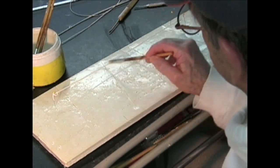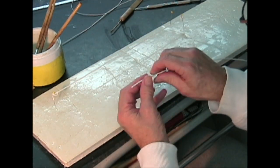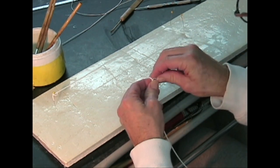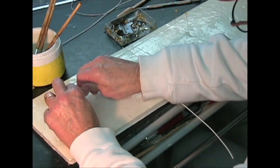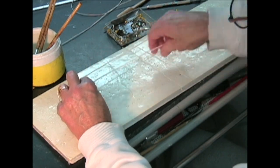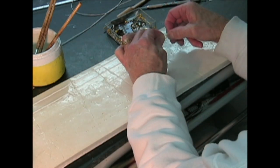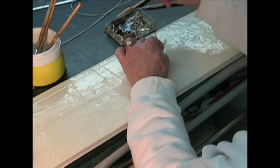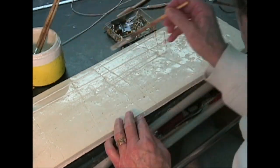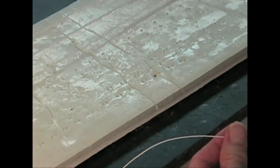Now I'm going to take some bonding agent and just brush that on to get it all relaxed. What happens is it changes the memory of the paper, because the paper wants to be straight. I'm twisting it and then I pin it at the other end so it can't unravel, because it wants to go back to where it was. But when I put that bonding agent on there, it's really giving the paper a lobotomy — it can't remember where it was, it only remembers where it is now.